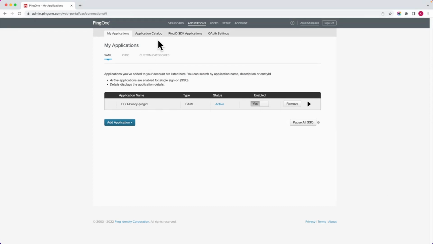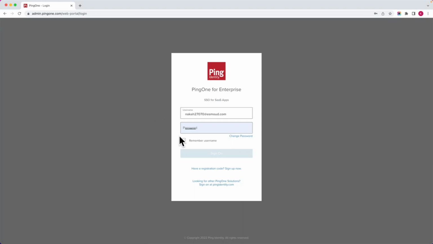As soon as you log into the PingOne dashboard, you can go to the application and create a new SAML application. Here I've already created a SAML application.